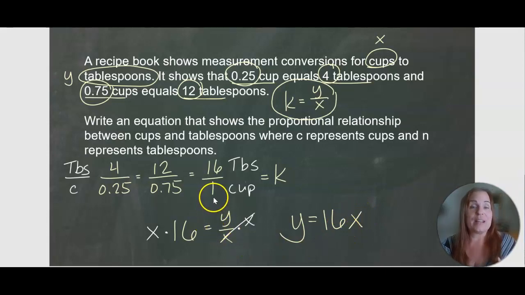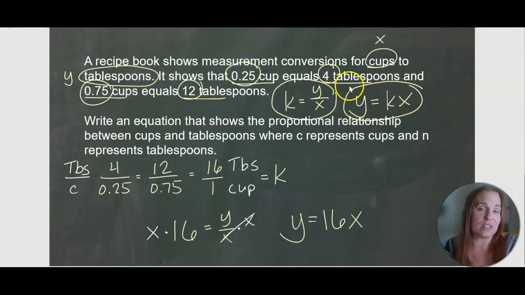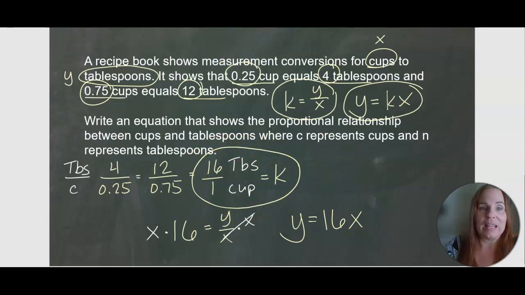Now that brings me to a second equation that you can use when you're writing equations for a constant of proportionality, and that is that y equals kx. All right, these two equations that I just circled up here, k equals y divided by x and y equals k times x, are equivalent, right? They mean the same thing. They're just written a slightly different way. So that means that as soon as I figure out k, like right here, I knew that k was 16, I can just substitute that value of k right in there and I have my equation.